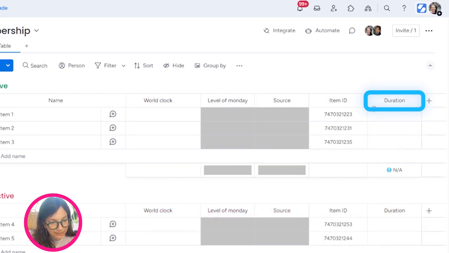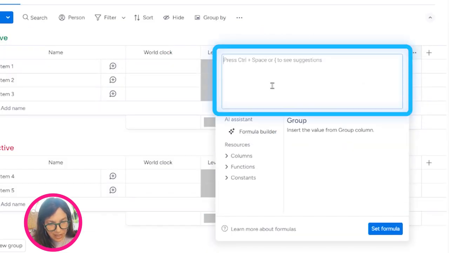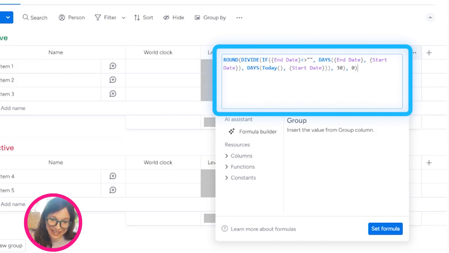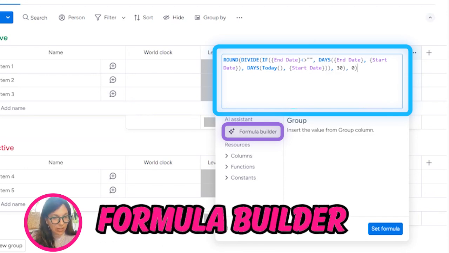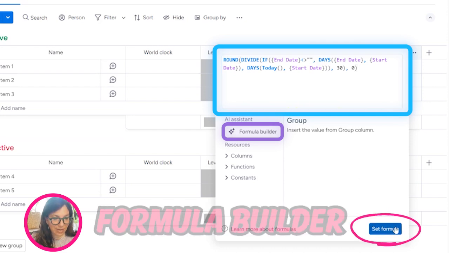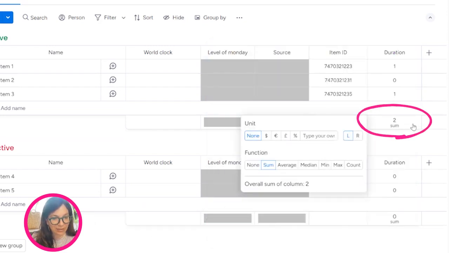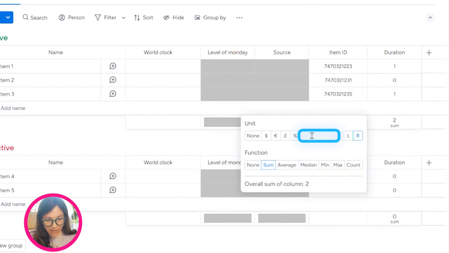Okay. Now I'm going to click on settings and customize the formula column. Now I actually set this up before because this was one thing I did not feel comfortable doing on the fly. I can add the formula for you within the comments, but I just want to point out there also is a formula builder. So if you want to use that to help you get the formula, you can use that. So I'm going to add my formula and I'm going to change this to be months, right? Because I want to know how many months.